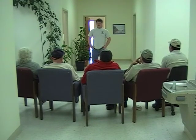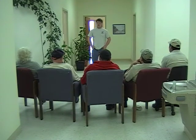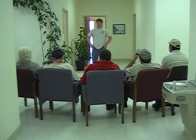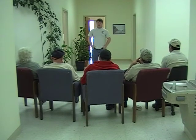Most hybrids consistently use half the amount of gasoline that a conventional gasoline engine does, because gasoline engines are set up for peak performance when you're going to whip out and pass, but really that vehicle only spends 1% of its life at peak power, so you have all this power that you're not using. With the parallel hybrids, you can achieve peak power by using the electric engine and the gasoline engine together. And hybrid is just a basic term.